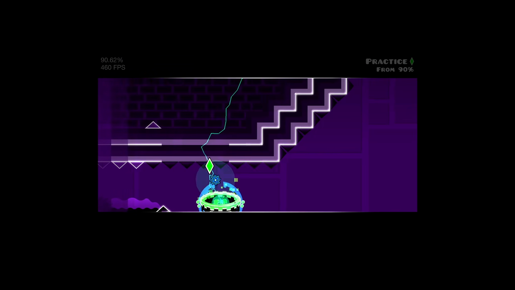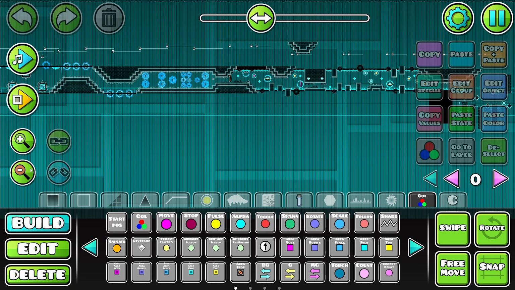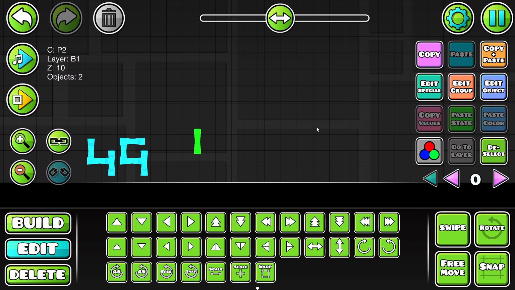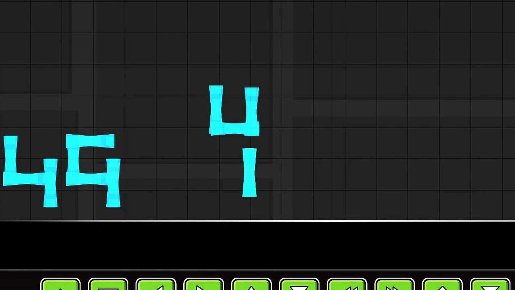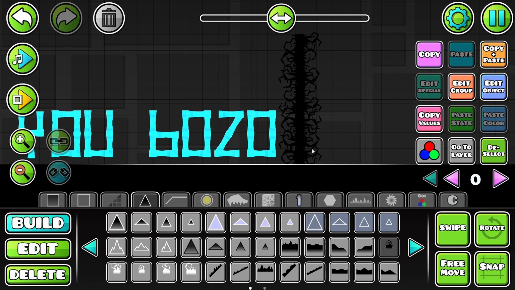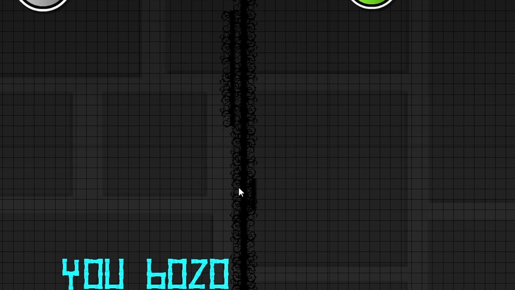You can do that? That's a crazy secret way. I actually kind of love that. Also, that's not a lovely secret way. I don't love that secret way. Before I just fix it though, I do want to add some text to let them know that they shouldn't be down here, you know? You bozo, and then the bush kills you. A giant wall of bushes is below here that kills you. Yeah, okay, I like that.